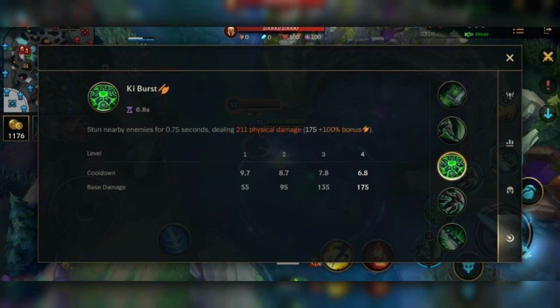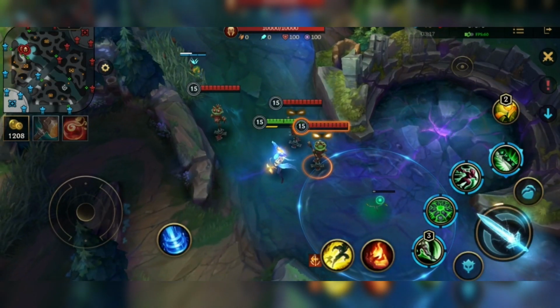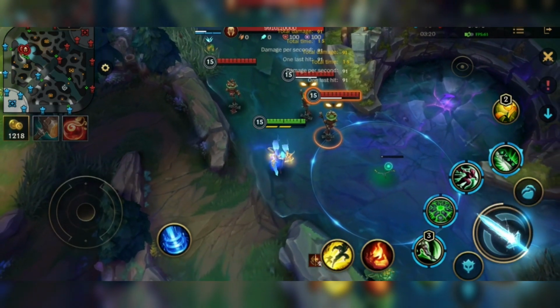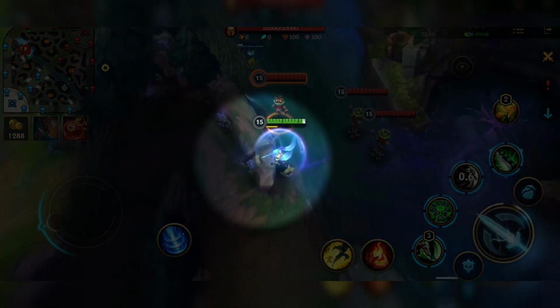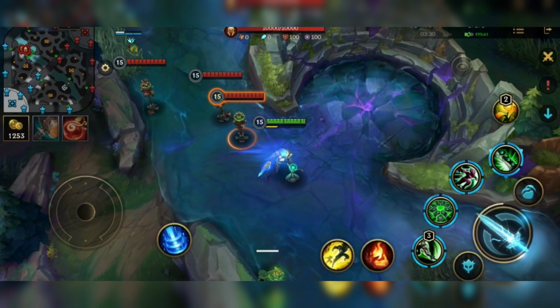The second ability, Key Burst. Damages and stuns nearby enemies for 0.75 seconds. Upgrading it increases base damage and lowers the cooldown. The third ability, Valor. Dashes in a direction and gains a shield for 2 seconds. And no, it does not cross terrain. Upgrading it grants a bigger shield and less cooldown.